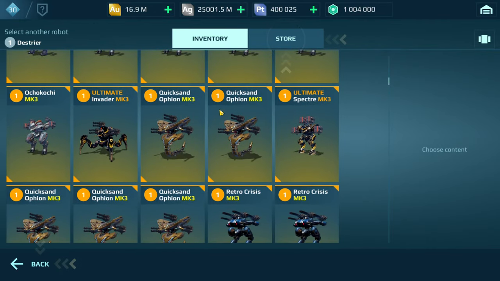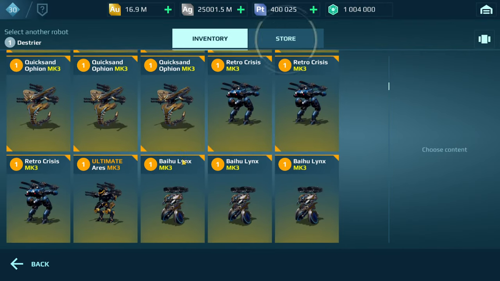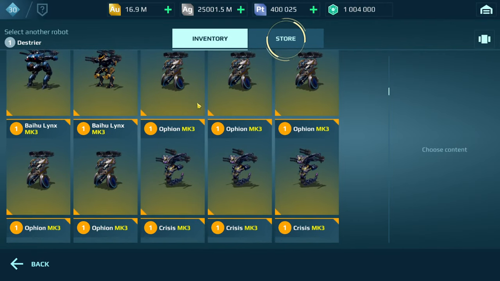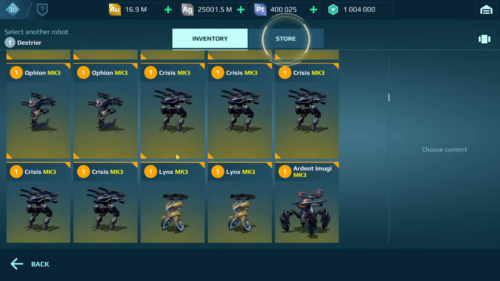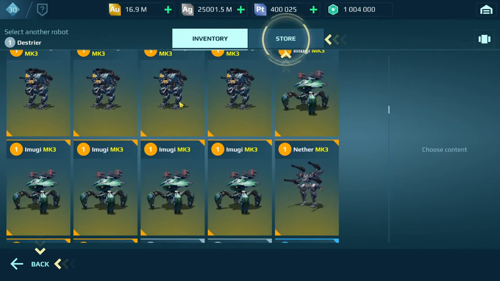Duck, what's the best way to get all the weapons in WR? Spending money. That's the best and quickest way. No problem, Bernard. Oh, thank you very much, ANZ, my friend. Highly appreciate you.